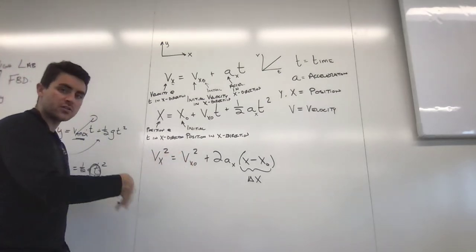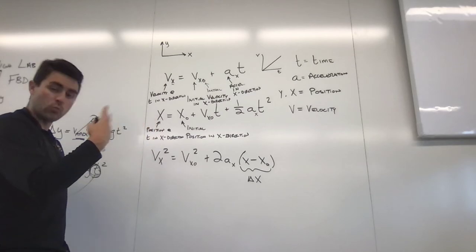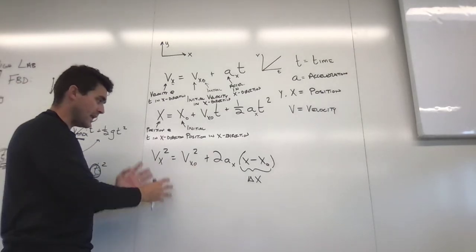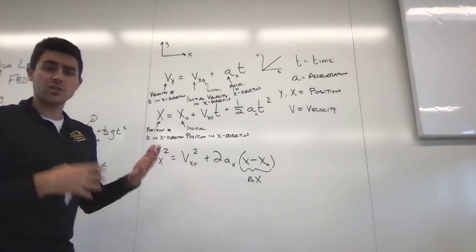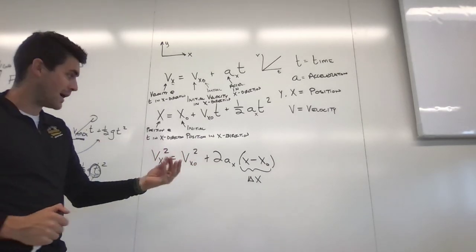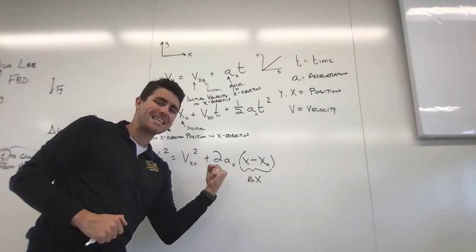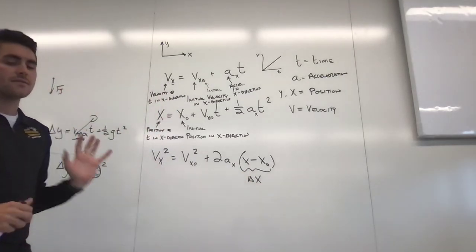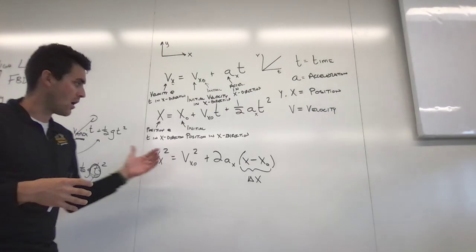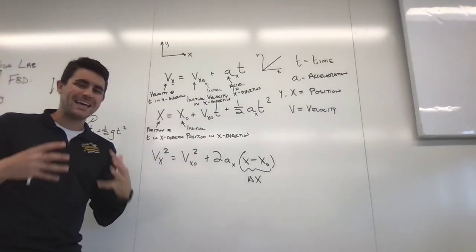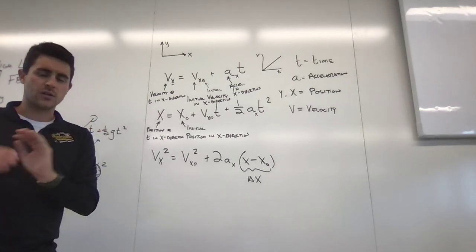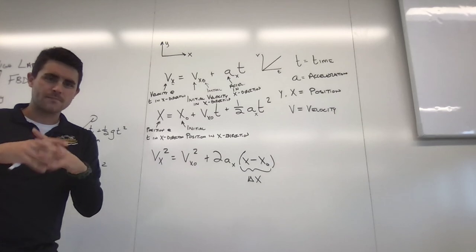Over here, this expression is a relationship between velocity in one direction and the change in position in that same direction. So here, again, I have my initial velocity in a direction squared plus 2 times the acceleration in that direction multiplied by the change in position in that direction is equal to the final speed squared in that direction. The biggest takeaway from this is that our equations have to be explaining or describing motion in either the x or y direction. We cannot overlap directions, okay?